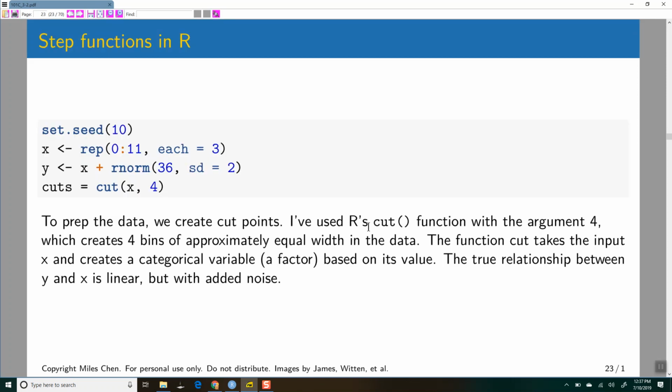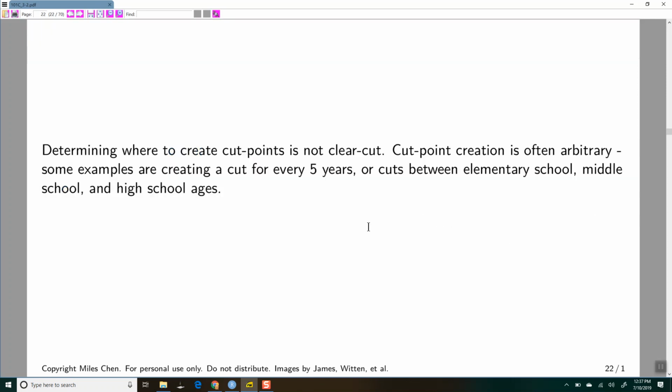Sometimes you can use percentile functions, and you can say I want 5 cut points, and we'll do the bottom 20%, the next 20%, the middle 20%, the next 20%, the top 20%, or something like that. You can do that. I guess that's only 4 cut points. Or maybe there's something systematic that makes sense. So you might say, we'll do a cut point between grade school and middle school, and a cut point between middle school and high school, okay?